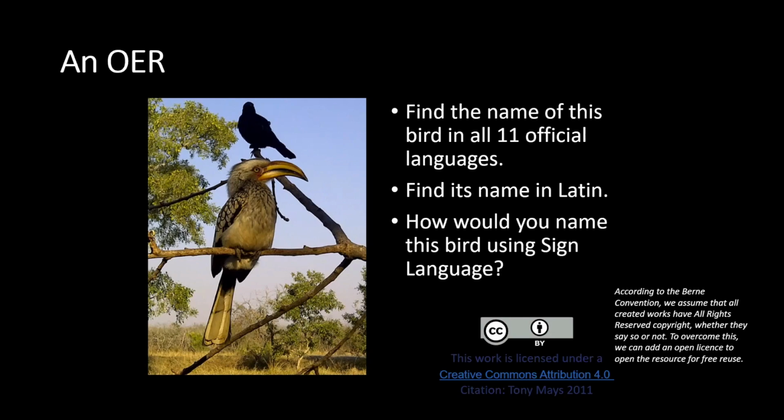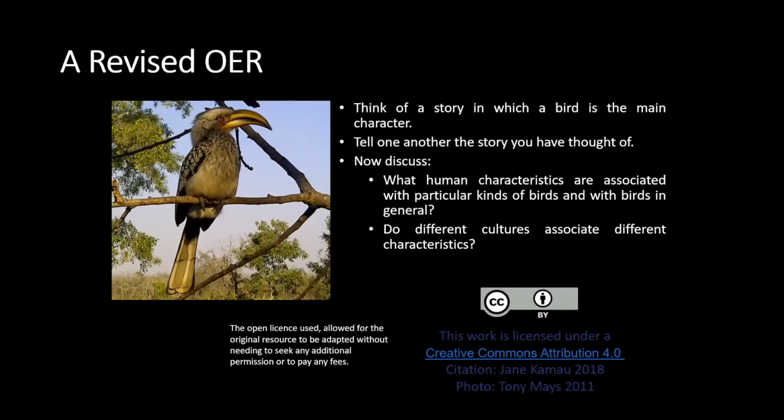If you look at the bottom of the screen, you'll see that this resource now has an open license that says CC BY. This is probably one of the most open licenses that we can have. What that license allows me to do, without paying any fees, without asking for any permission, is to adapt the resource for a different purpose. And so, for example, you see we have cropped the picture, we have changed the activity, and that is possible because it is openly licensed. We have acknowledged the original source, and we have shared who has created the new resource. This is the wonderful thing about openly licensed resources. We can retain them, and we can reuse them, and we can revise them.